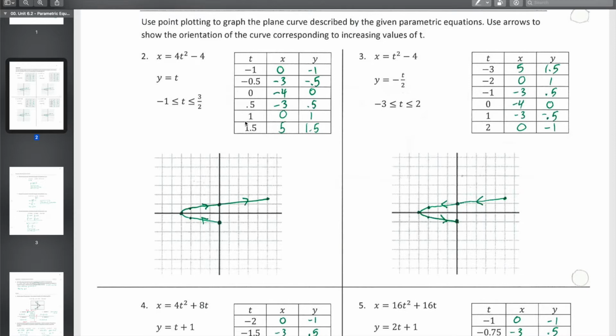Now, there's another thing that's happening, which is that this one only takes 2.5 seconds to start from here and go all the way around. I'm just picking seconds arbitrarily. I have no idea what the time frame is, and we're ignoring the fact that negative time doesn't make sense. And here it takes 5 seconds. So this one takes 2.5 seconds, and this one takes 5 seconds in the opposite direction. So visually, if we didn't have these arrows here and we didn't have the t interval, these graphs would look identical, which is why we need parametric equations, because we need to be able to model different situations even when they appear to be the same.